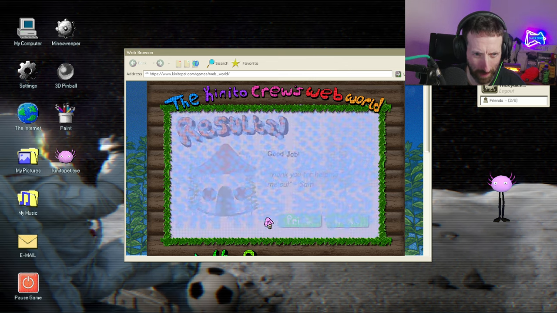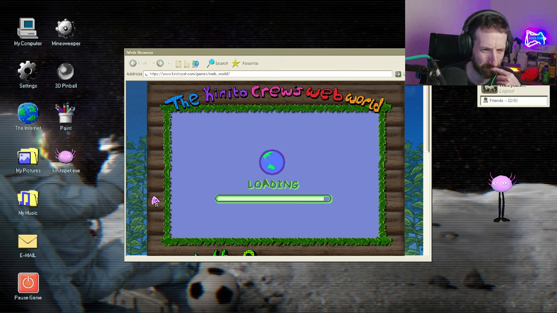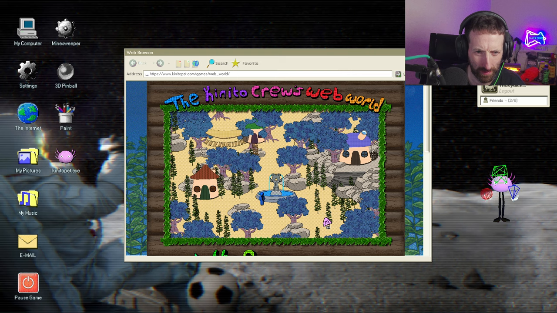Yeah, I can't print it. Wasn't that so much fun? Yeah, can you explain the, thanks for helping out, yeah. Sam. Just look how clean that house is now. Oh, yeah. Smashing. Can I move around?